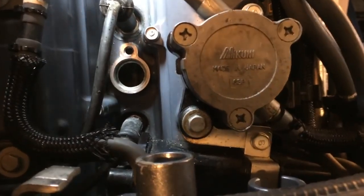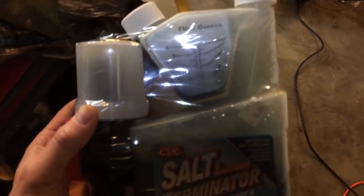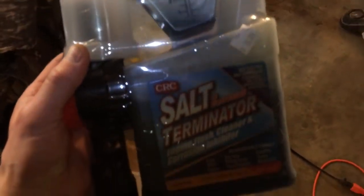I was sucking the salt out here and then blowing compressed air into the top, then I put a rag on the third hole and alternated them. That seemed to work pretty well. At first — I don't know if you can see in the video — but there were salt chunks just flying out. I filmed the second pass so the first time was even more dramatic. I want to physically remove as much salt as possible because the chemical — Salt Terminator — isn't going to move those big chunks quickly; it's going to slowly eat away. So I'd recommend trying to physically scrape, blow out, and suck out as much as you can.